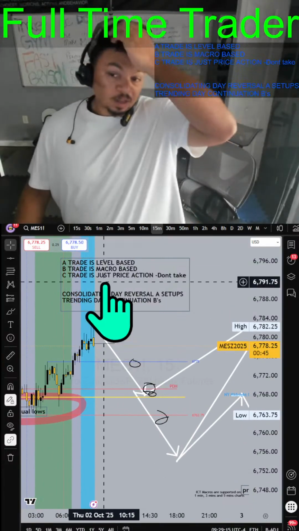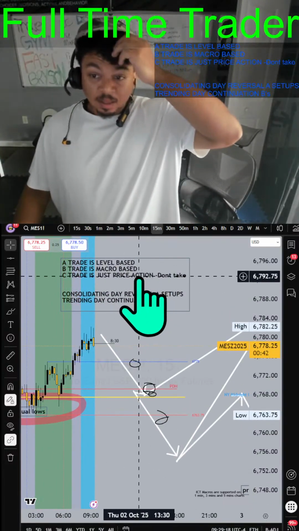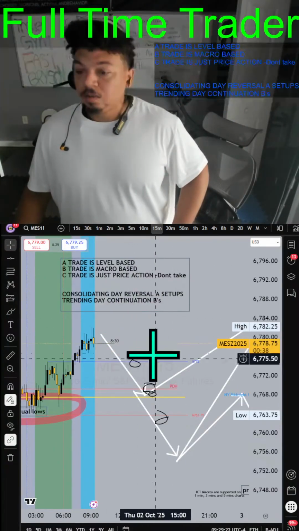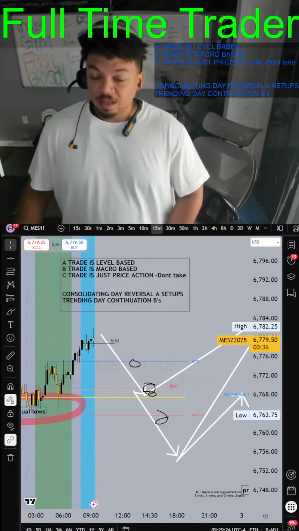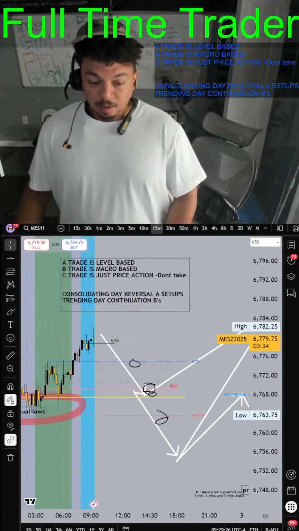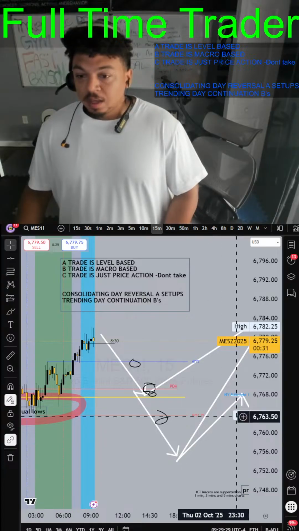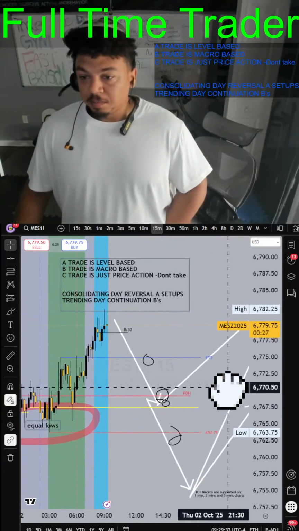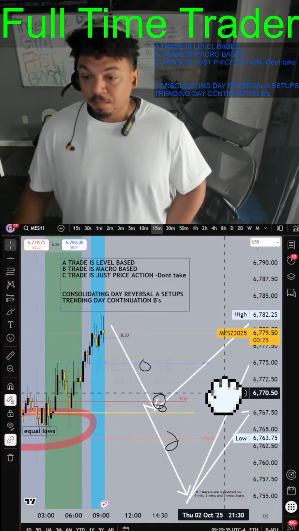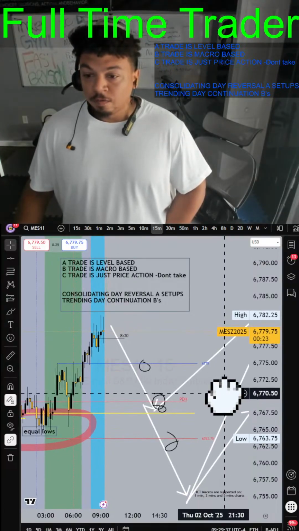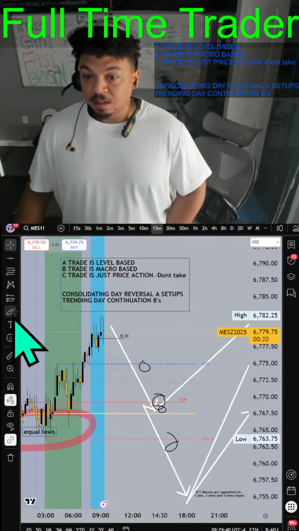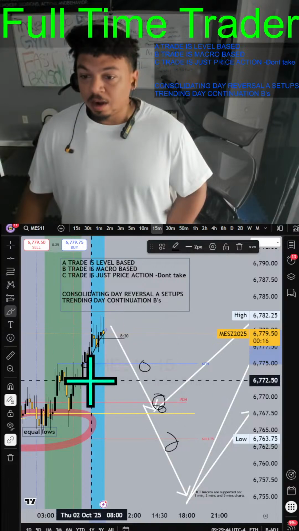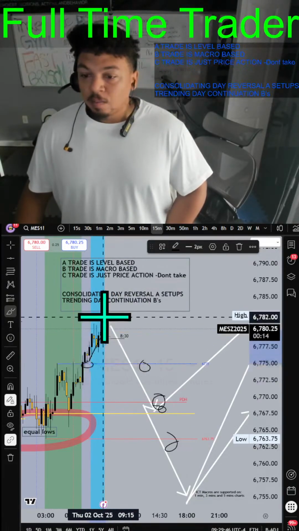If I find that we're not using many of the levels, we'll be trading just macros, and if I find that the levels are being used, we'll be trading the levels, and we'll be scaling in with macros. So either way, we should be using macros to better our trades, or find more trades in a trending market, right? So the A setups, level based, typically those are reversal based setups. So hypothetically, if we took this buy here, this is a reversal to go higher. It is continuation to go higher, but what I'm looking at is reversal.